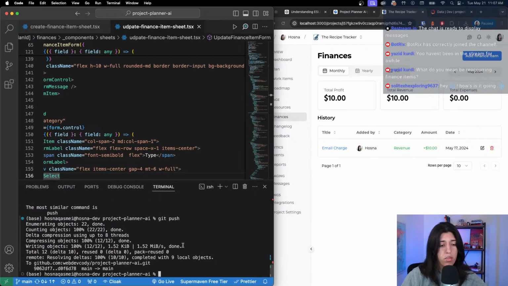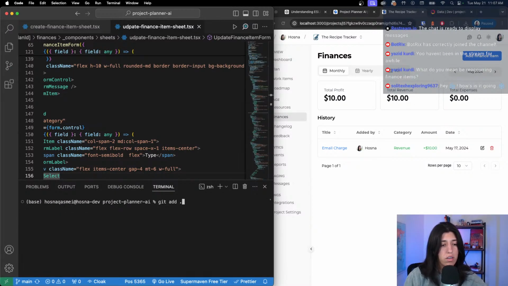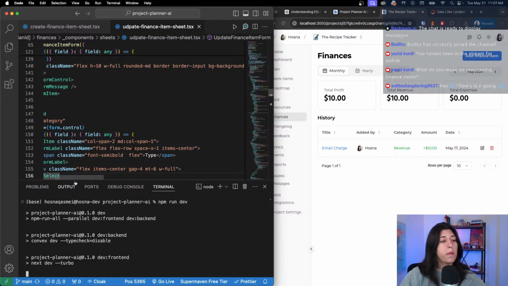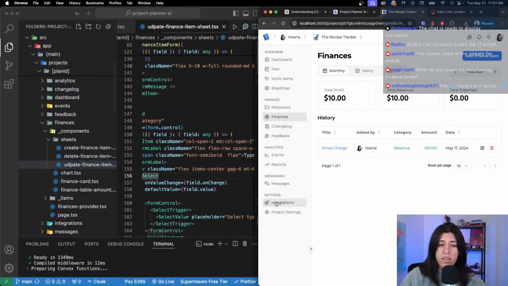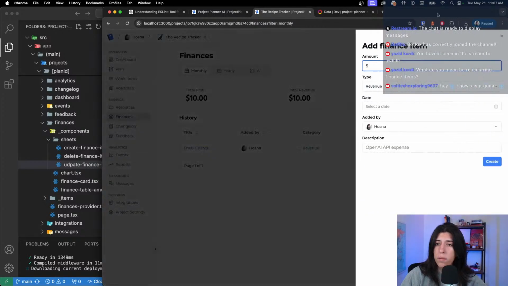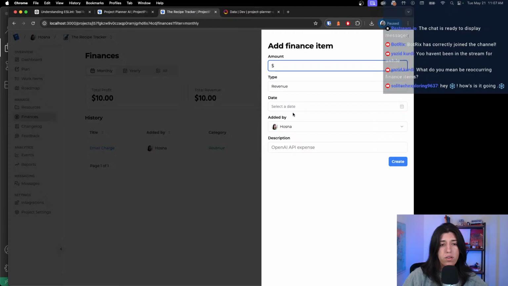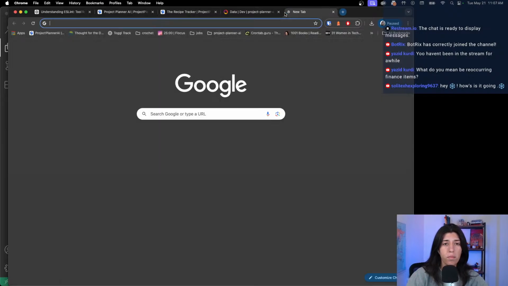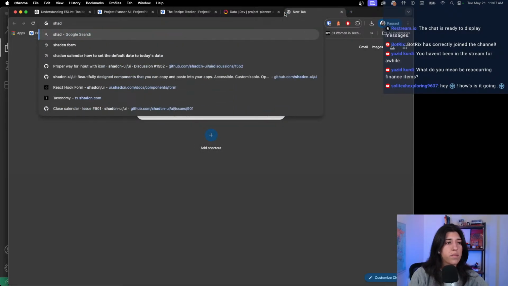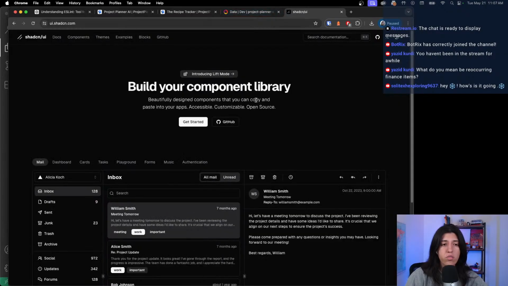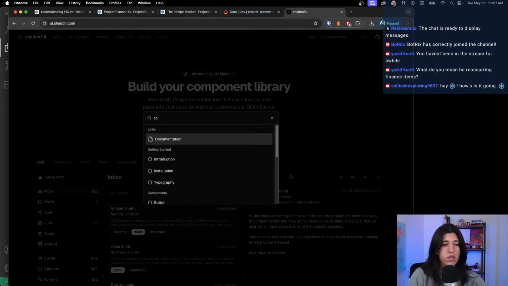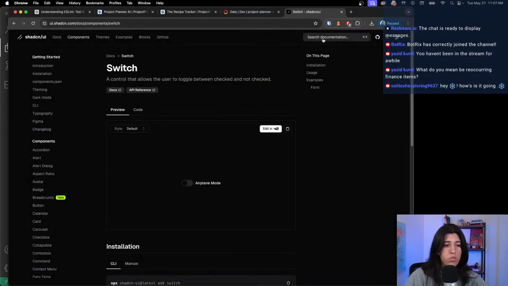Alright, so let me get those out of the way, and then the actual logic is gonna be like this. I had another thing that I was doing, and then I rethought it because I didn't like how it was styled. For this one, the user should have the option if they want to add one item. Let me do shadcn. I think we could just do a toggle. Switch. What is it called? Switch. Yeah, I think I like something like this.